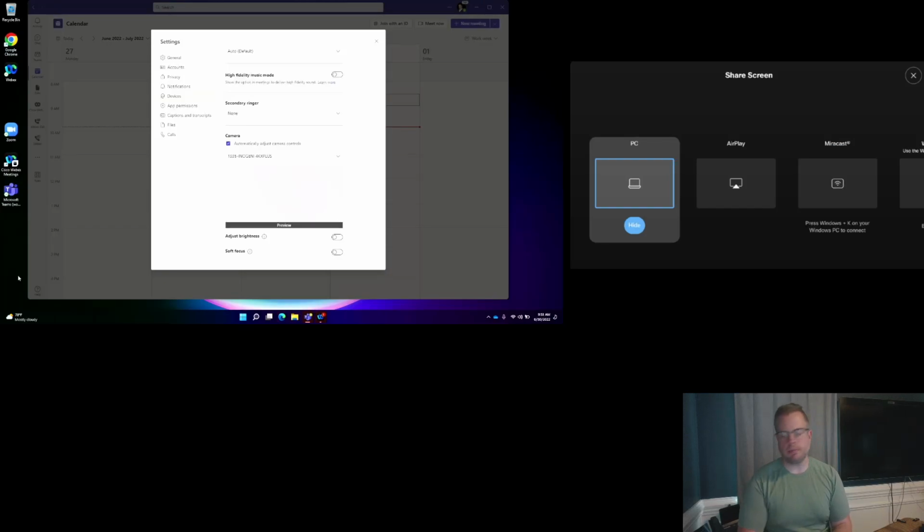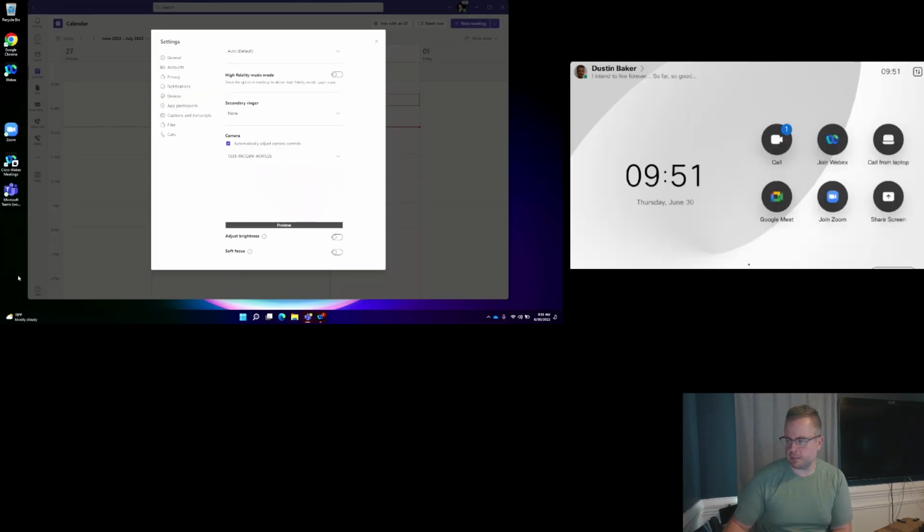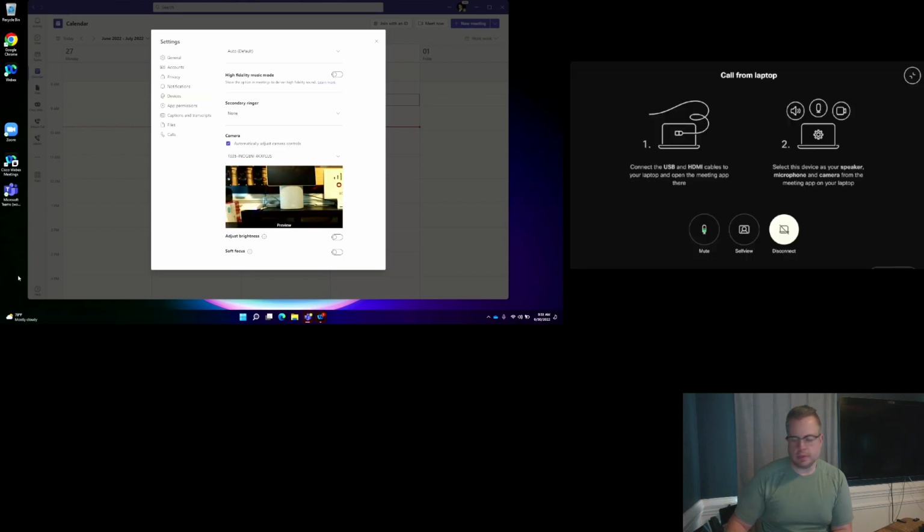I'm going to go to my navigator, and what I'm now going to do is hit my call from laptop button. When I do that, it brings me this new interface, and you immediately see over here on my Teams client that the video changed from just the blank screen to now showing the view of my camera on the device. Because I've enabled this mode, it automatically switches that over, and it will send that video feed to the device just like you would expect. So now you're actually getting that video.